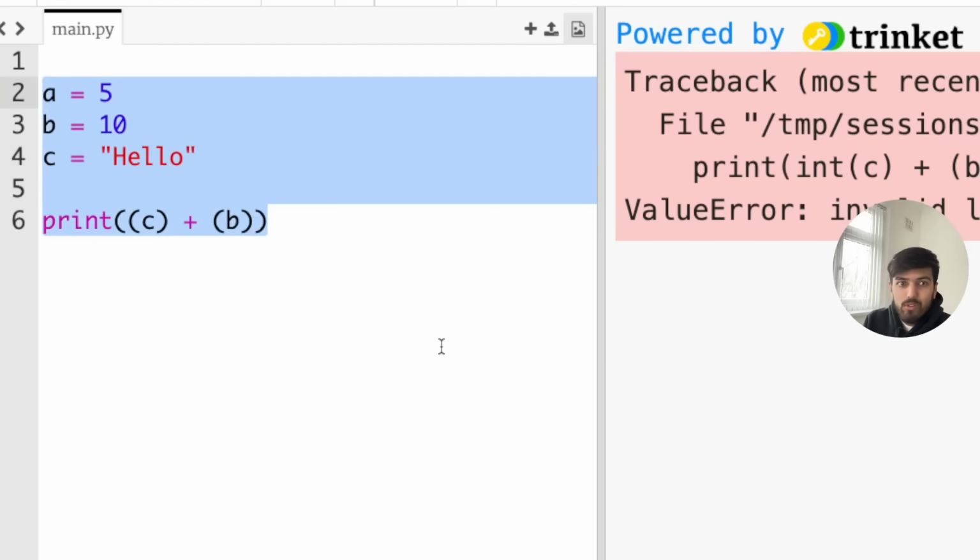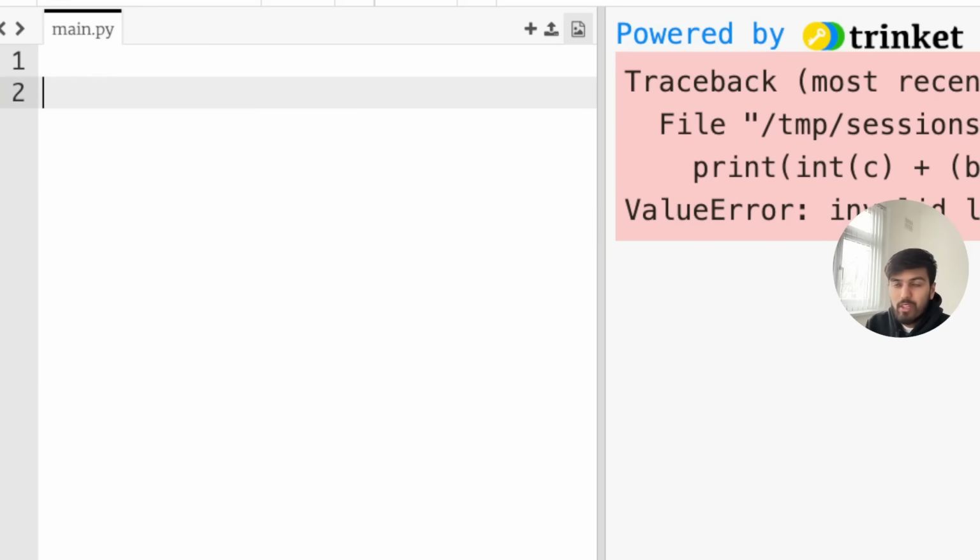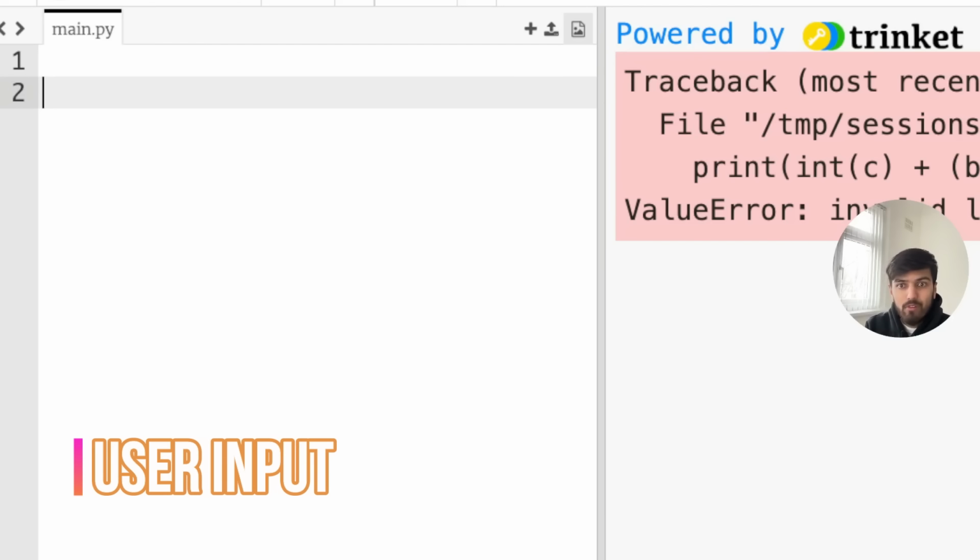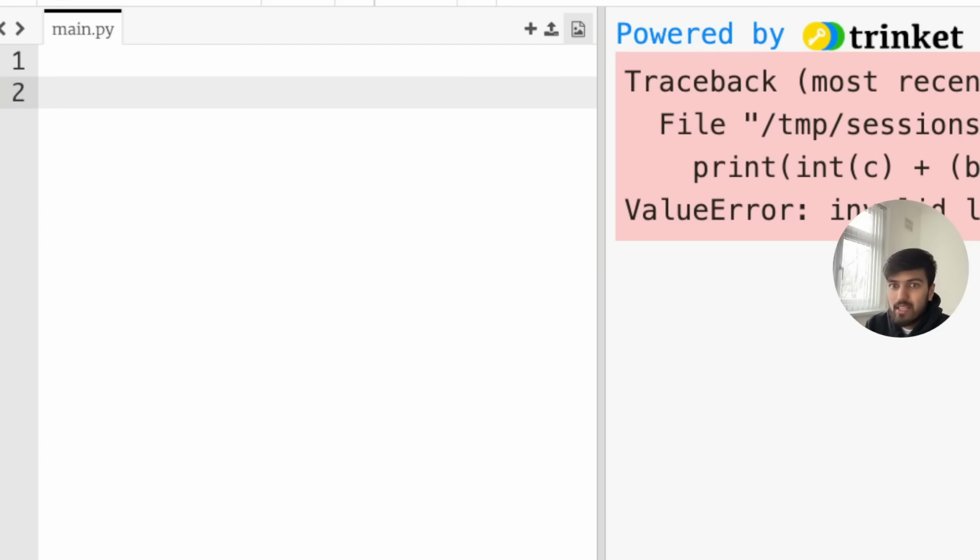Now let's move on to the most useful thing that you're going to be using in all your pseudocode or all your Python questions, which is how to get input from the user. So the way that we can do this is we set a variable name, let's say A equals, then we're going to use input and whatever your question is. So maybe "enter a number".